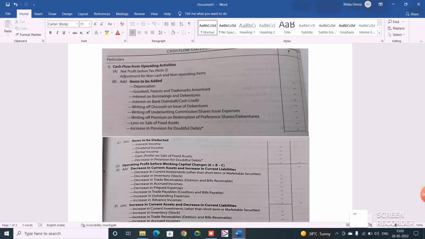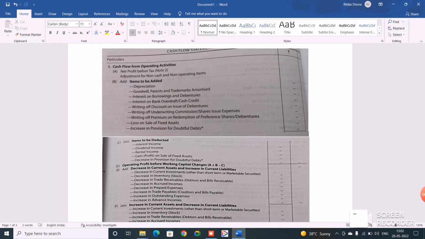Like I said, you are having a tea manufacturing company. So you might have some fixed assets in your business like machinery. Now what if your machine becomes obsolete and you are selling it? It's not a part of your operations, right? Your business concern is about selling tea, and it was an occasional thing that you sold a machinery. So loss or profit on that is not your operating income, right? But even the loss or profit on sale of machinery or anything, we debit or credit it to the P&L account. That is why we'll remove that also. So we'll add the loss on sale of fixed asset, right?